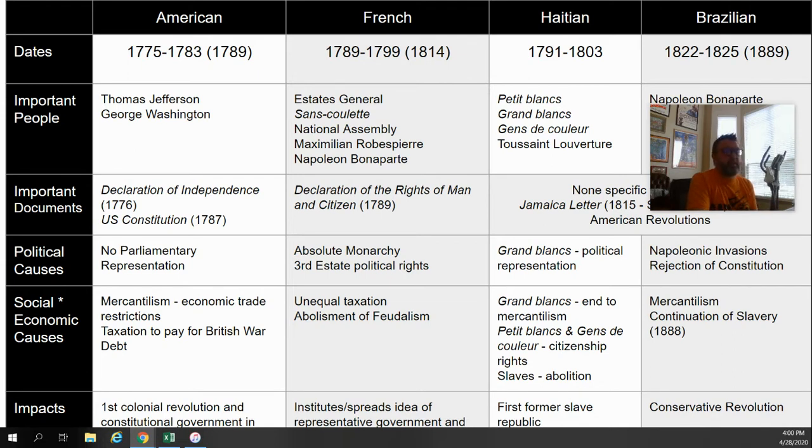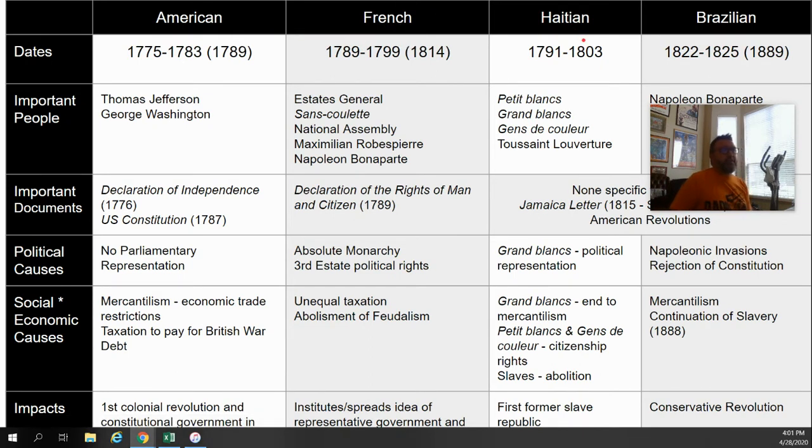And then consequently through the Spanish and Portuguese colonies that the French will take over, including the French colonies as well. So the spread of representative ideas or revolutionary ideas, that is a result of the French Revolution. So the French Revolution really has more of an immediate global impact, even though the American is first. So the Haitian Revolution, notice chronology, American influences French, French influences Haitian.